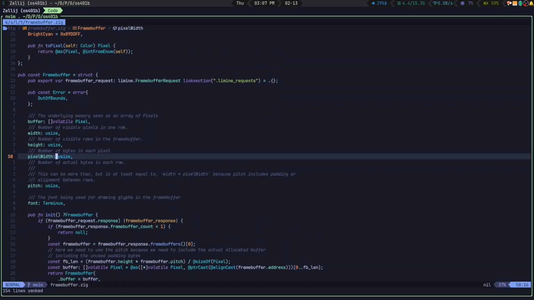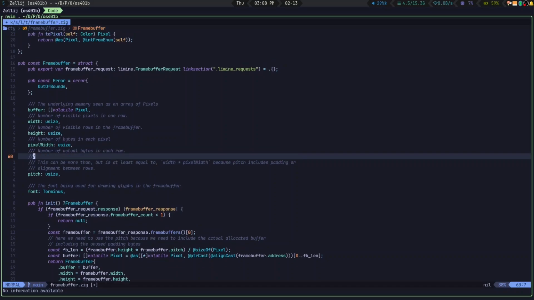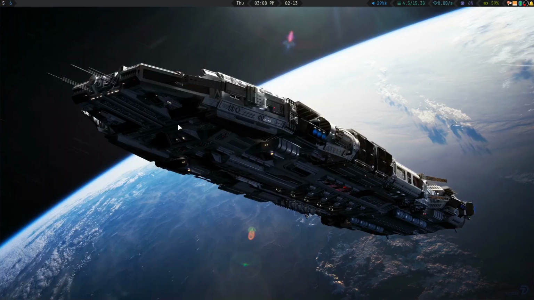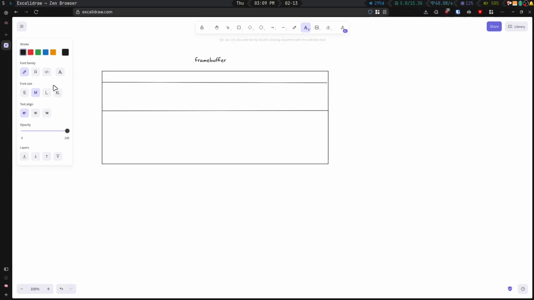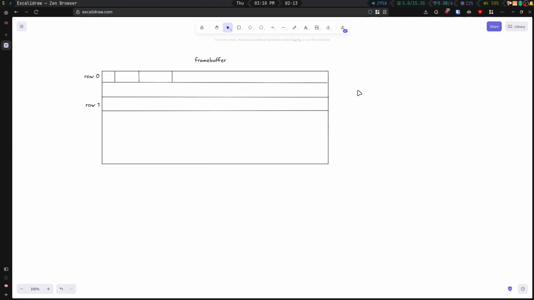Pixel width is pretty much self-explanatory, and the reason this exists is that it is the number of actual bytes in each row, and this can be more than width times pixel width, because of padding or alignment between these rows. So if I had to draw a diagram, if this was our frame buffer and this was row 0, and it is composed of pixels, imagine these are the individual pixels, and we have the second row, right?